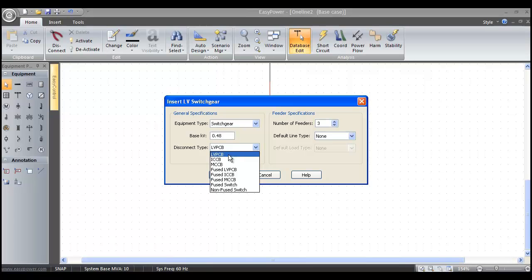It gives you the option whether you want low voltage power circuit breakers, insulated case, molded case, or a fuse combination, or maybe just a fuse switch. I'm going to choose low voltage power circuit breakers. I'm going to include a main. I'm going to tell it I want 6 breakers or 6 feeders connected with conductors, and I'm going to terminate those conductors with, say, motor control centers, but you could have panels or loads or whatever you choose.